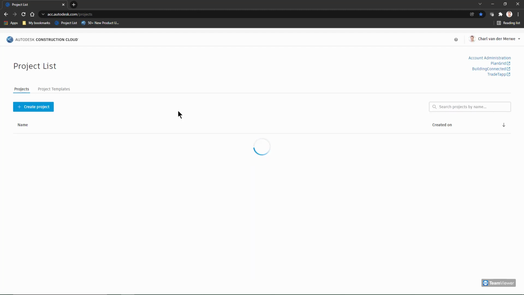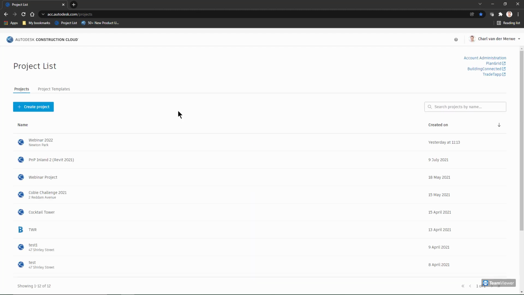Now you don't have to have any software to sign in, but with the software that you do have, I think you do need Autodesk Docs though to sign in. I'm not too sure, but within this scenario, you sign in if you've got a trial or you've got certain software. Right, so now what I'm going to do is create a project.